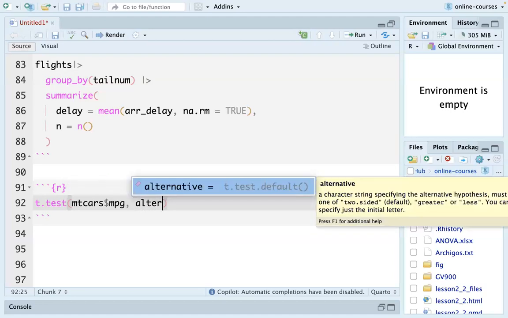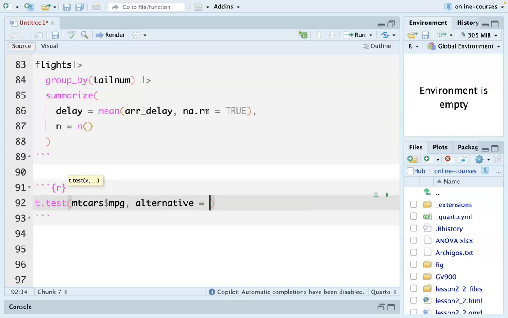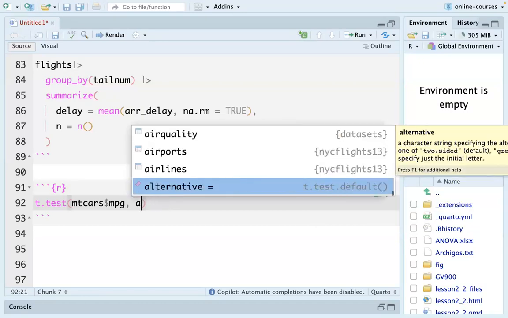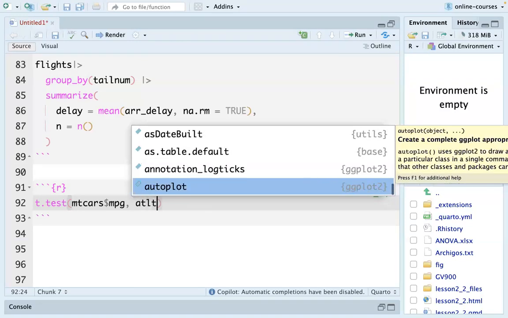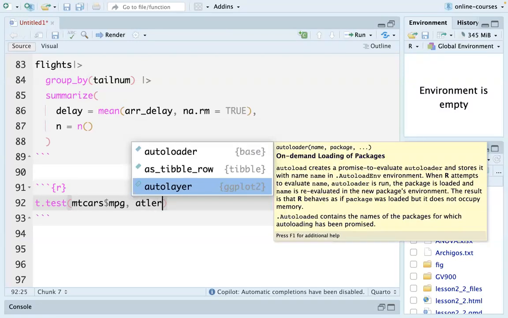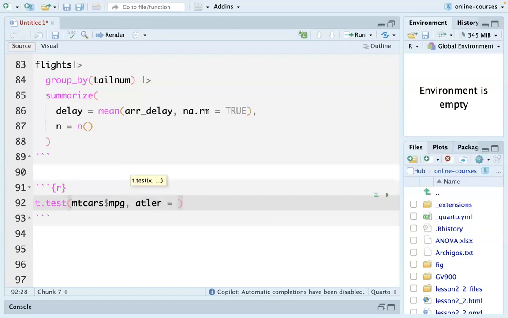If you use Tab, it will make no mistakes. But one of my students misspelled alternative. He spelled it something like A-T-E-L-E.